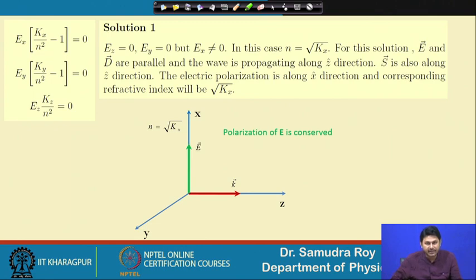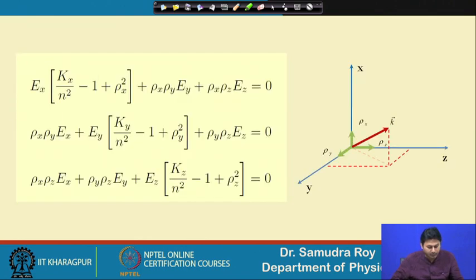So, let us go back to the next equation, which is the solution. There are three equations here. My goal here is to find the solution of this equation. Here the solution means I want to find E x, E y, E z. In order to find E x, E y, E z, I need to know the values of rho x, rho y, rho z. That means I need to know in which direction I am launching. If I know in which direction I am launching, then I can put the value of rho x, rho y, rho z, and then we find out what my E x and E y are.